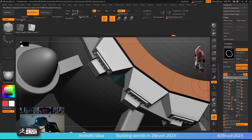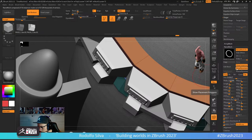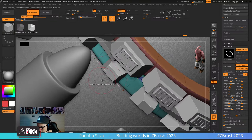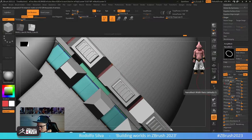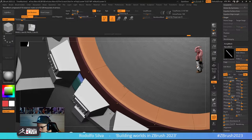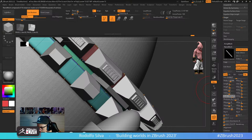Maybe this snaps. Yep, it snaps right there, which is perfect, right? And I actually want this to be, let me offset this in the Z a little bit, something like this. And maybe I want this to be something like that, or maybe not. Maybe this was fine. It's just that this one, though, has to be something like this, okay? And maybe I want this to go in, maybe not, I don't want this to go out as much. Something like that, right?